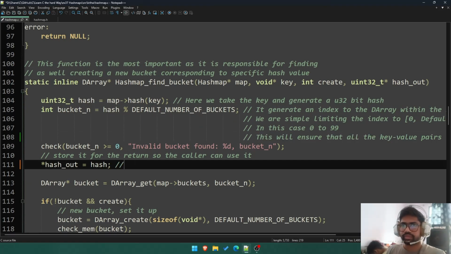Okay, then we store this generated hash into the pointer provided.